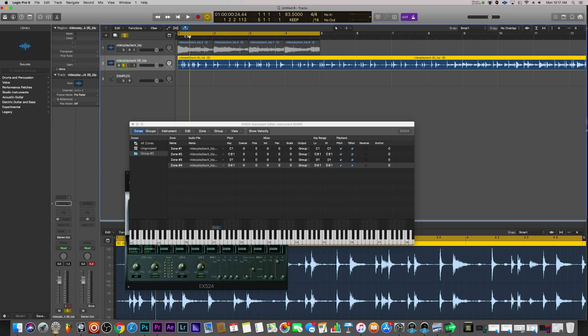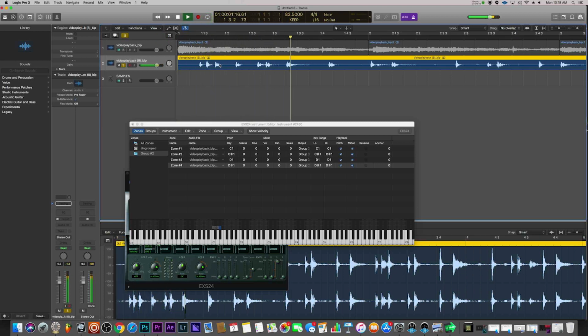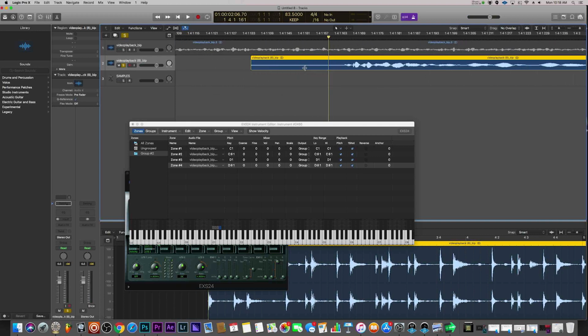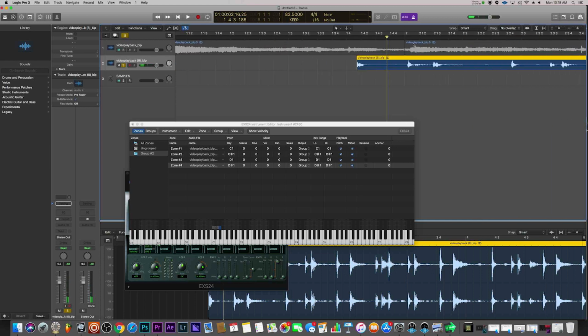Let's go ahead and chop this one up a little bit. So this one we're going to have to be a little more exact. So I'm going to come over here to the first sound. Let's see here. So it actually really starts right here with the kick. So I'm going to do this really quick. Okay, let's zoom in a little more here and just bring that playhead just like that. Okay, so that's our first kick.